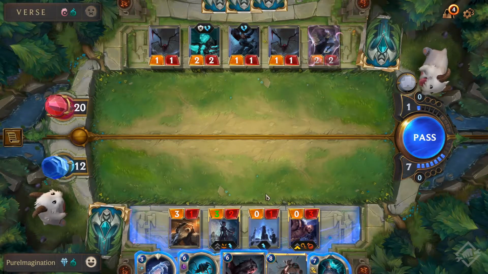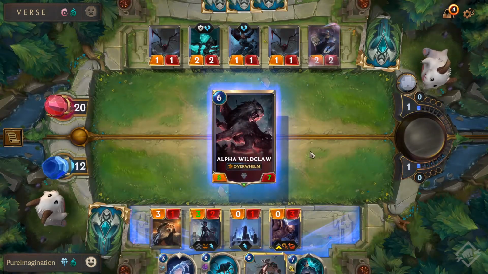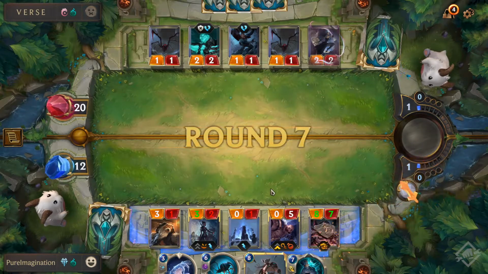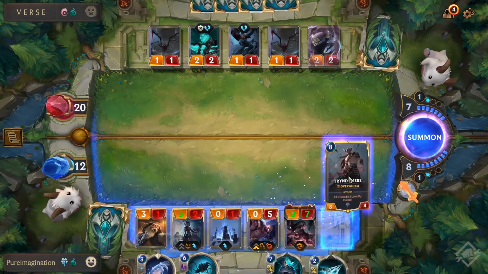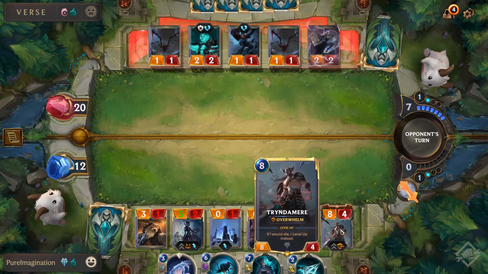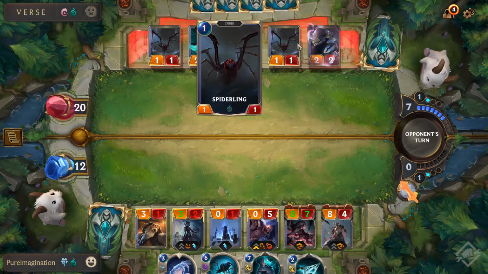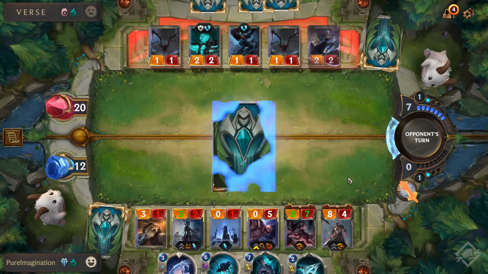It's my turn. I'm going to summon my Alpha Wild Claw. And I'm going to end the round. And we're going to probably start swinging this upcoming turn. Alrighty, this turn we will go ahead and play our Tryndamere. My blade grows restless. What's nice about these 2 cards is that they have Overwhelm, so it's piercing damage. So if, for example, this Alpha Wildclaw attacks this Spiderling, I'll get 7 damage into their Nexus. Same thing with Tryndamere, they're both 8 attack Overwhelm units.